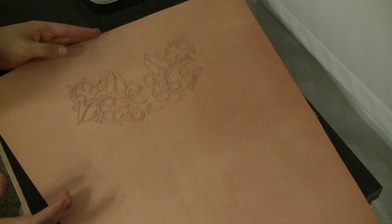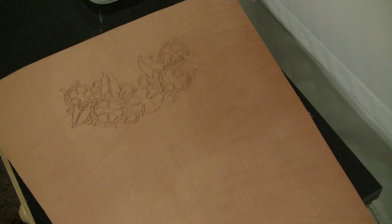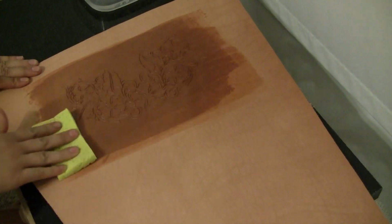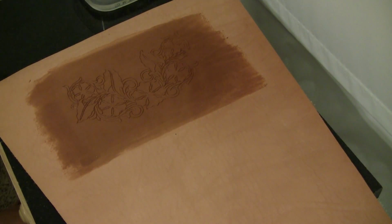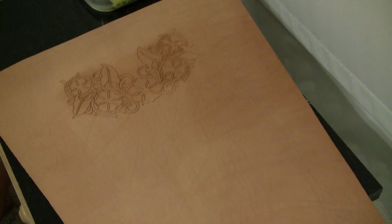Turn it back around and wet the leather. Well, I hope that was enough. Now just wait for it to dry back to its original color, and I can start hammering. Oop, missed a spot. Now I let it dry. Okay, well it looks like it has dried around the edges.